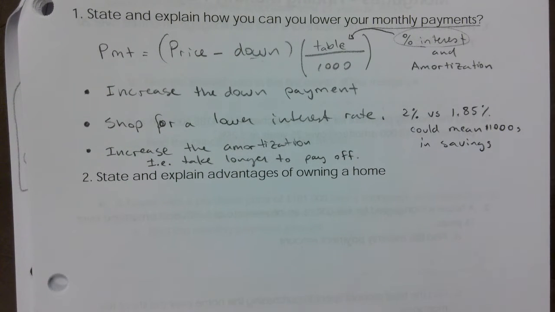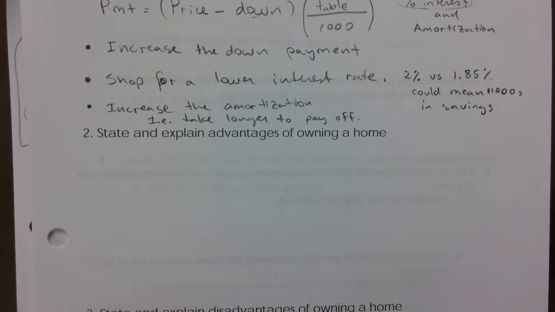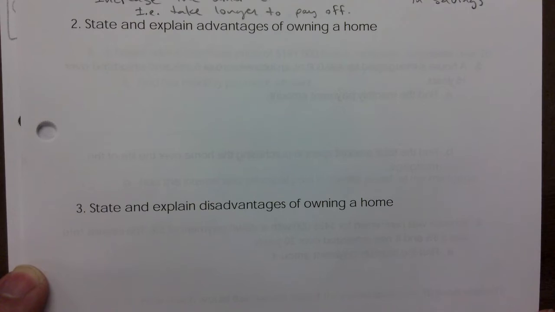So this is the kicker though, pay close attention. It might be tempting to say, hey, I want to take 40 years to pay it off because then my payment is a lot smaller, but you pay a lot more interest overall. That's why banks are very, very willing to give you a longer amortization, because they still make more money at the end of that. Okay? That's how they make money.